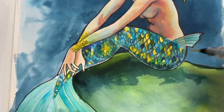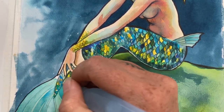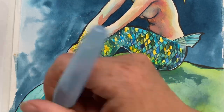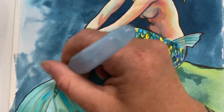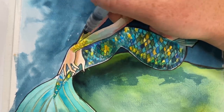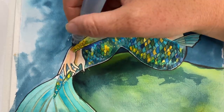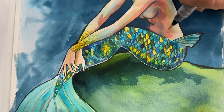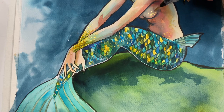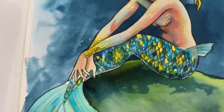Different sizes. Some of the scales I'm just outlining and doing the little half moon shapes, and the scales that I've left yellow that I want to be very bright, I'm going to give a whole scale of the gold. And then I outline very detailed, very small lines on her arms and her fingers, and especially her cheeks. One of my favorites, as part of the scale study, is doing individual scales on her skin with the gold. It's just a little swoop, barely letting your paintbrush touch the skin, and it gives that little triangle diamond shape.